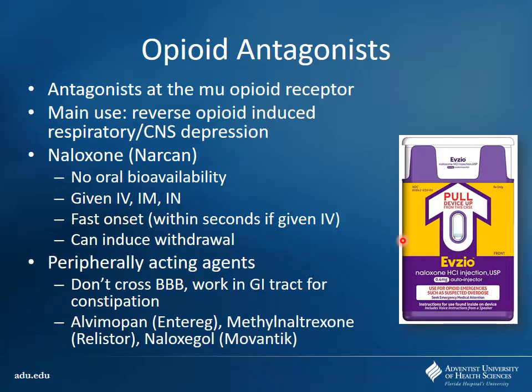There is some concern because, interestingly, there's a law now in Florida where you can get a blanket prescription from a physician for naloxone, either intranasally or for one of these auto injectors. So you can say, okay, you might be at high risk for opioid abuse, I'm going to give you a prescription for this, so that your family member can administer it to you if they find you in that state or something like that. So some people are worried about sort of enabling use.